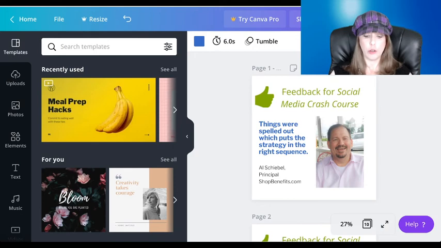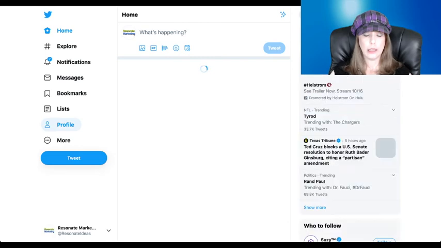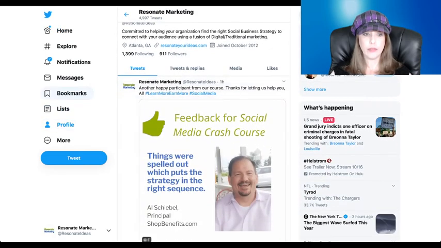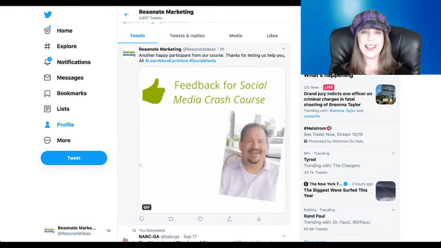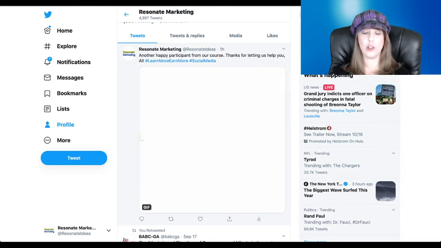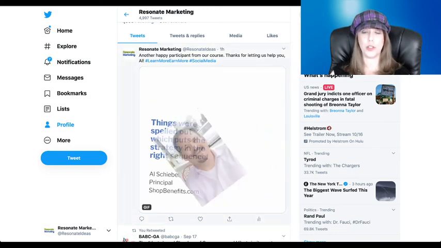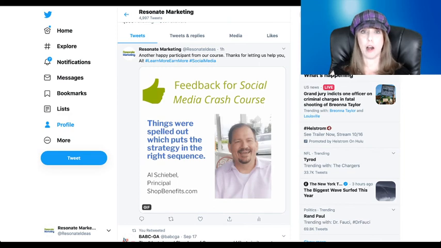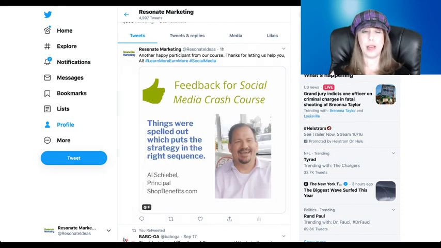I can show you, I published earlier on Twitter, and it lets you put in your text, and I put in a couple of hashtags, and that is what it looks like publishing on Twitter. I hit publish, went straight there, no problem. One thing that Hootsuite, Buffer, and Loomly have as an advantage is you can type the @ and tag another profile from those scheduling platforms. I do not see that option with Canva. So that is the downside of not being able to tag people.